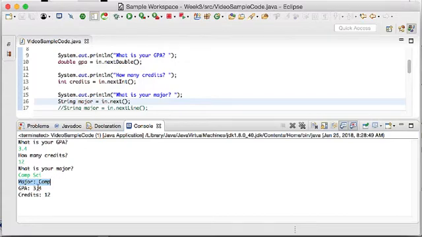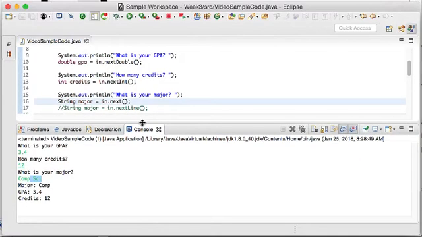I didn't have any problems with the double or with the integer. So with the in.next, it only captures what it finds until it finds a space. And then how it handles this will depend on what your program does. Sometimes if it's at the end of your program, like it is here, it will just disregard it. If it's in the middle of your program, it may try to capture it and put it into a different variable. So that's in.next. It just grabs a set of characters until it finds a space.